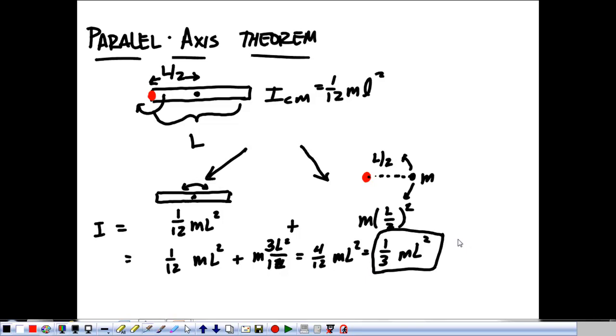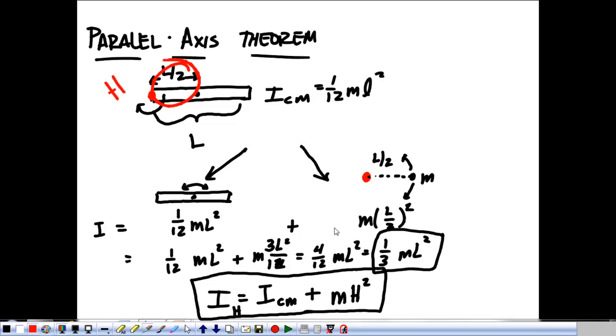Now, the parallel axis theorem works for anything that we spin around an axis that's not its center of mass. So, our general form for that, I about a new axis we'll call it located H away, is going to be I about the center of mass plus the moment of inertia of the center of mass times the distance we are from the center of mass squared. That's exactly what we did here. We will look at multiple examples of this before I quiz you one. Test you one. In the example that we did up here this distance was H. That's what we plugged in right there. This is my I_CM and this over here is M H squared. Again, this distance is H. How far away my new pivot is from the center of mass. That's it for the parallel axis theorem.